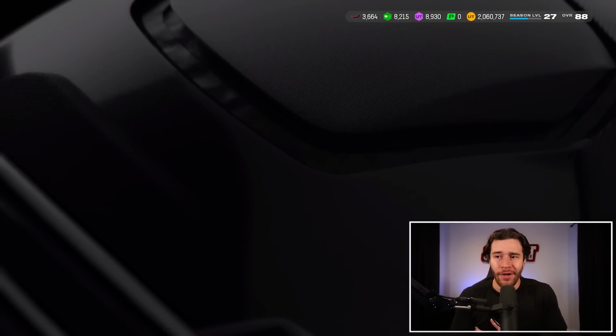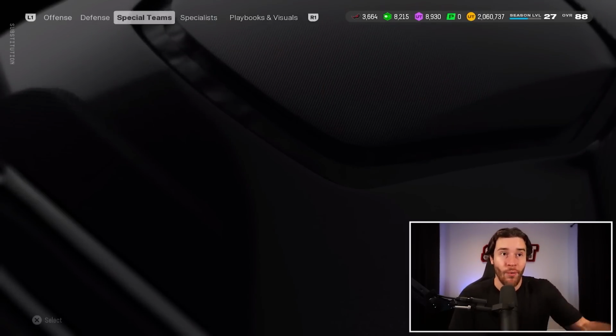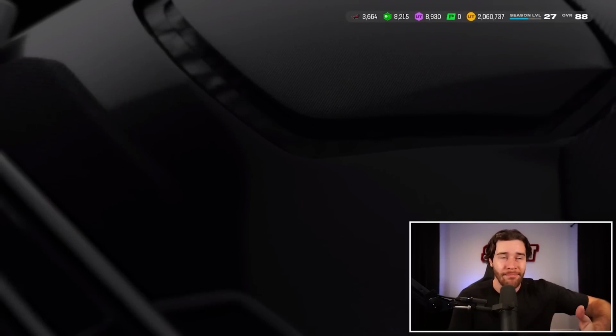Now, why is this card so good, you might be asking? Well, I'm going to put him in as my starting kicker right here, and I'm going to prove to you why this card is so good. Jason Sanders goes in as kicker number one. He's got 86 kick power, which already is going to be more kick power than my Jason Elam card.